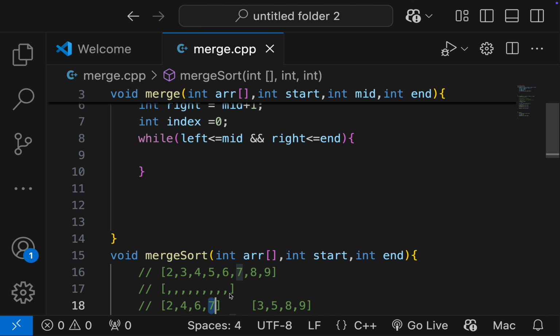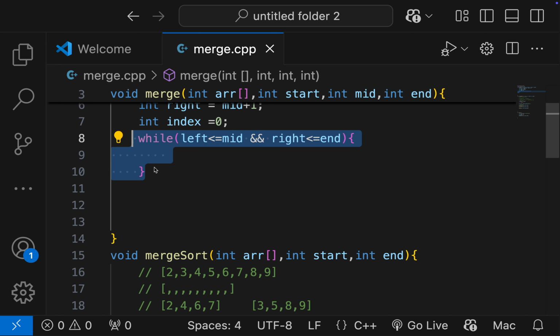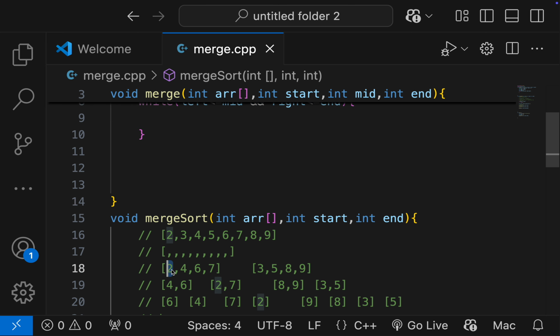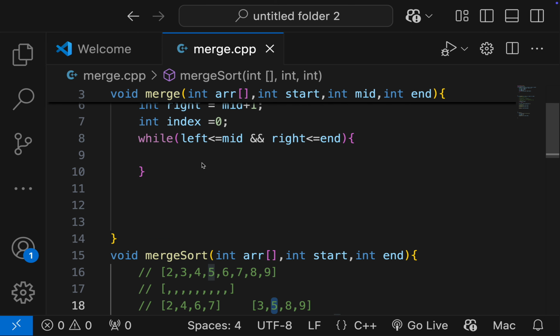So if the left moves past the mid, then I have to stop this loop. I just have to compare this 2 with this 3, and if I find this is the shorter, then I have to store that and move the left pointer, and else we have to move the right pointer. So I think I'm able to explain what I have said to you.